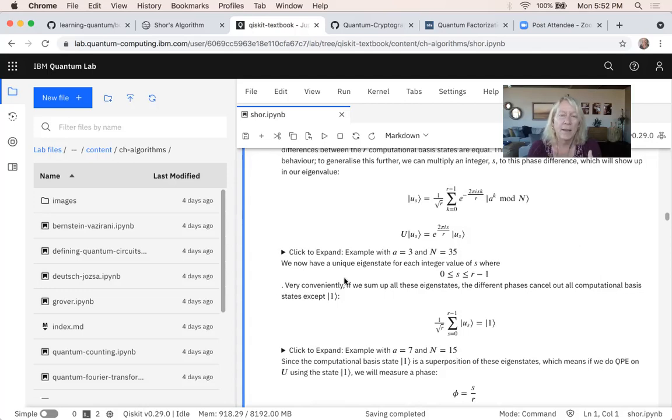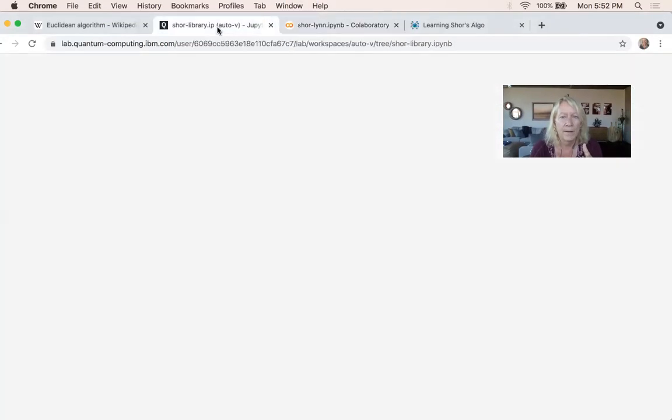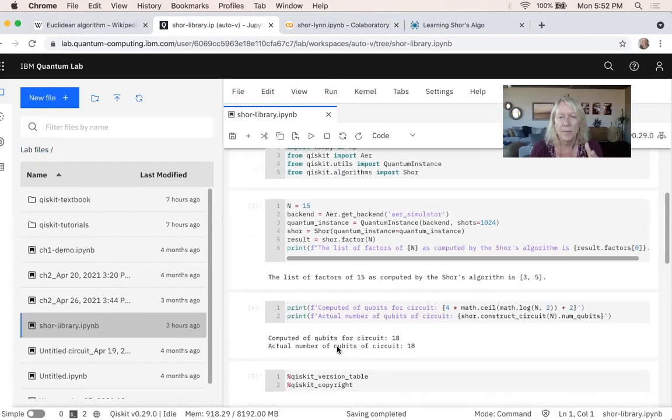So my feeling about where I'm going to go next for learning is I'm going to go deep into the IBM implementation because I think it is going to be the most useful example. And again, coming back around to where I started, I really like the fact that in their reference library, they talk about the number of qubits for the circuit, so they have this aspect of real world performance and overhead. Because I don't want to spend all my time with these difficult mental concepts if I don't have some sense of where they are based on reality, right? Even if my finding is, oh, you can only factor numbers of up to thousands or whatever based on the resources I could afford.